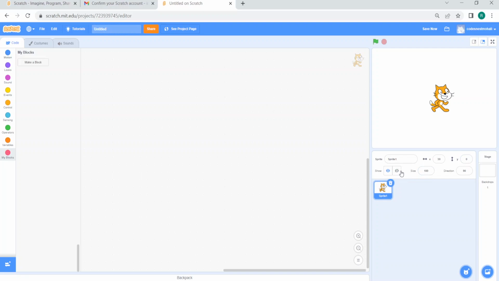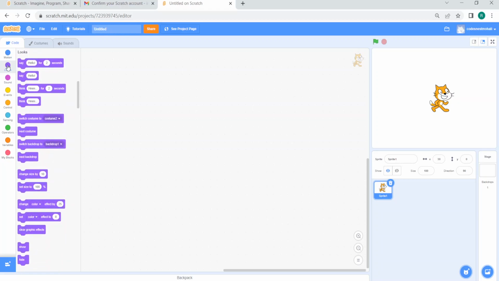Okay, to write our first program we will use this cat sprite. The first program in every language is written as hello world. To write the hello world program we'll use the looks block.